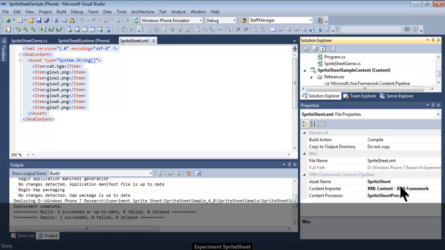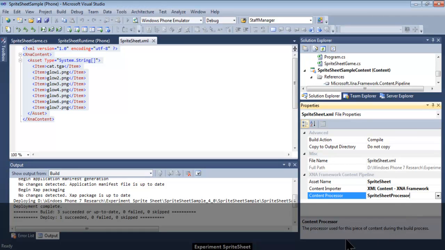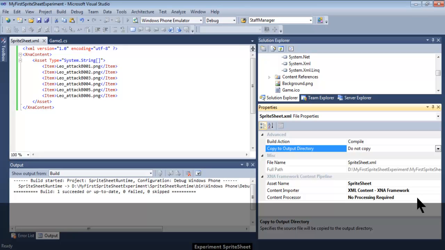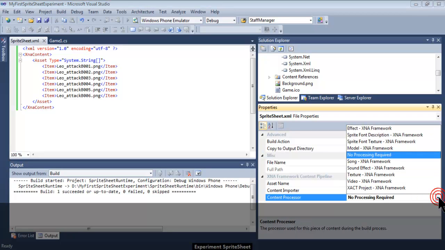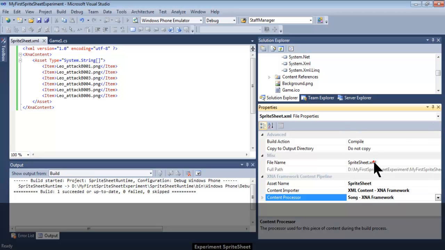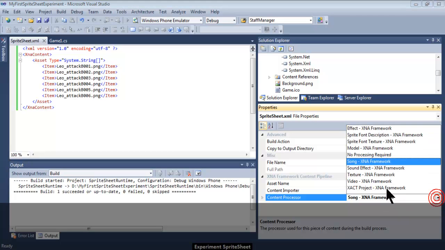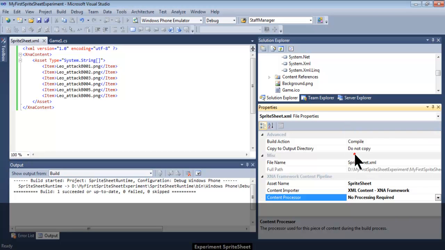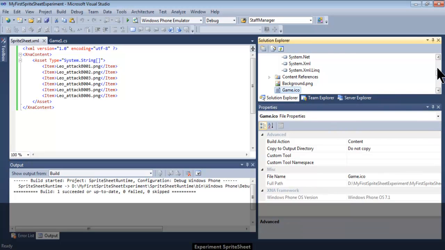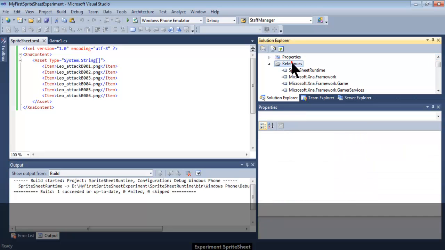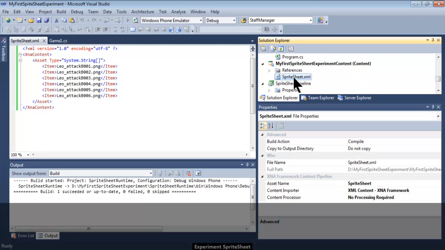Compile, do not copy, but the last part here, content processor, right? So the content processor, I'm going to select something, but it seems like it's not here yet. Notice that there's no selection for it. The reason why there is no selection is because it needs to have a reference, but the reference must belong to the content project.